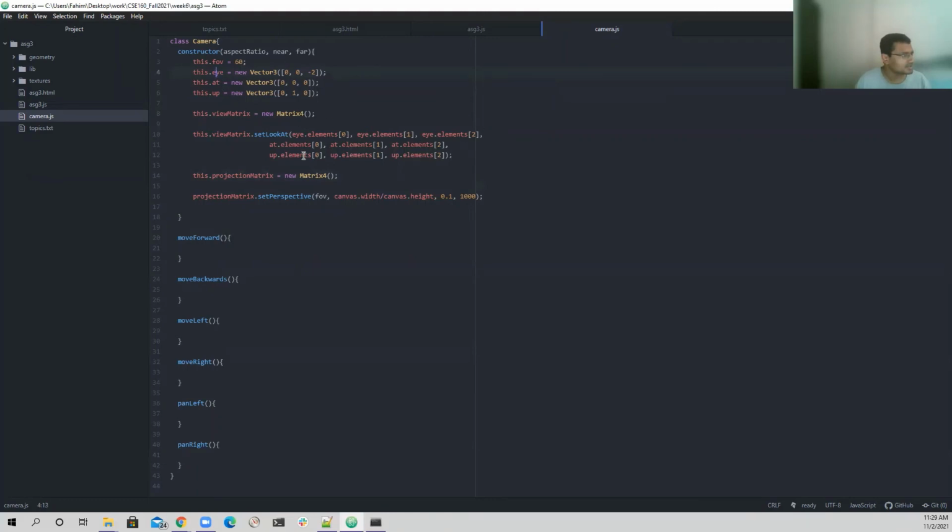Okay, let's take a closer look. We have this view matrix. Then we're trying to set this, set look at. Okay, yeah. So these are not local variables anymore. These are part of the member, part of the class, right?